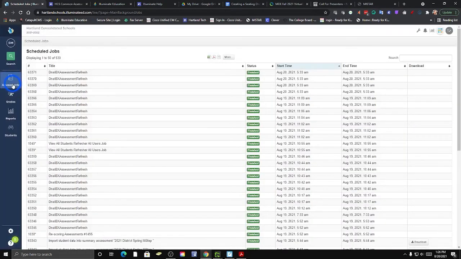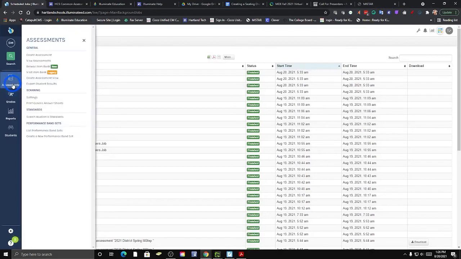Next, you can access assessments, and from this page you can create, view, and browse assessments if you are looking at creating an item bank. For the most part, that's probably what you would use this particular tab for. And also if you get into creating performance bands, this is where you would do that. Grades, you should not have this. This is just something that I have that I use for transcripts.